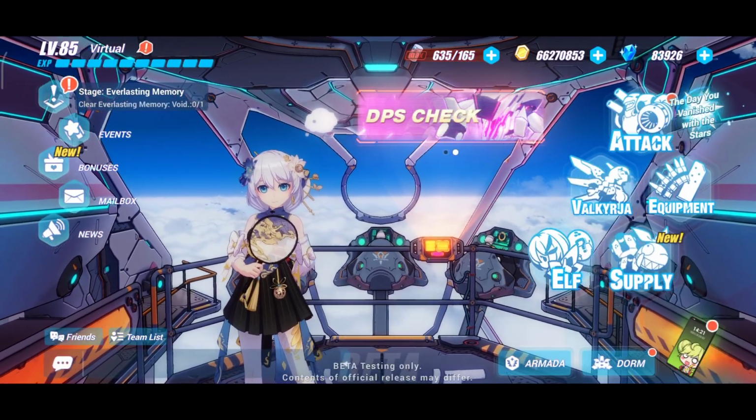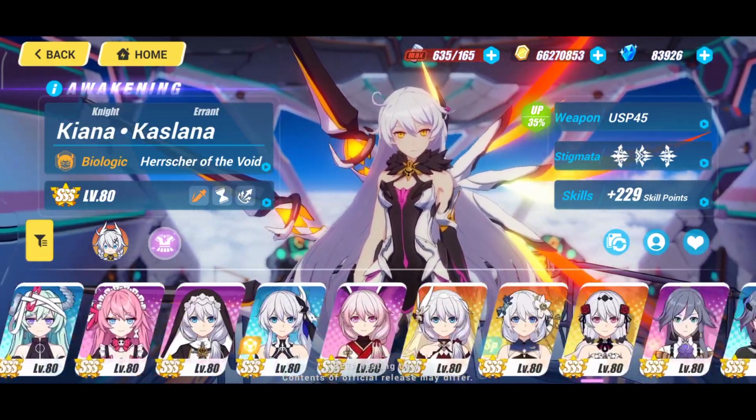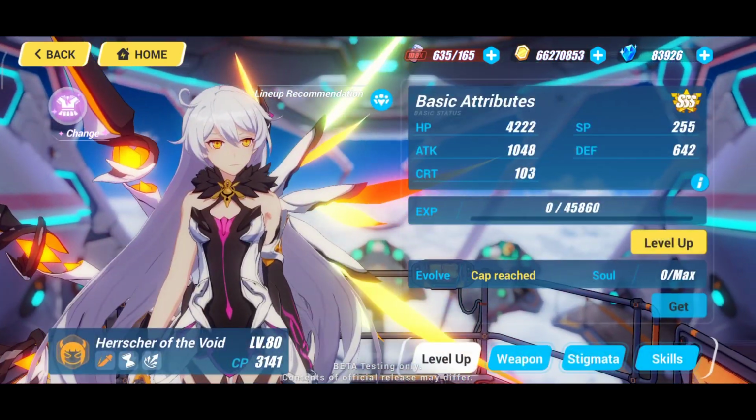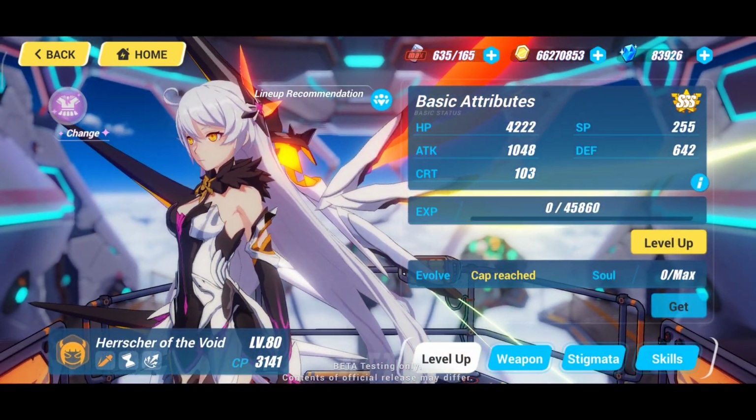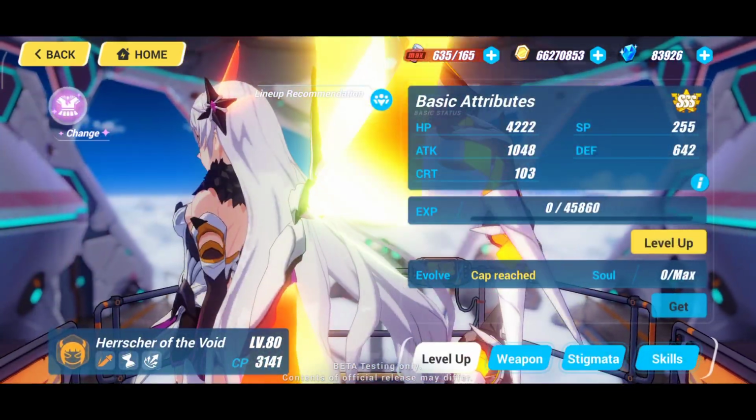Alright, hello and welcome back to the version 4.0 beta. Well, we have a new pre-arm released. This time it is the pre-armed Keys of the Void, the main weapon for Herrscher of the Void. Something pretty much that I didn't expect to see, but it actually happened.